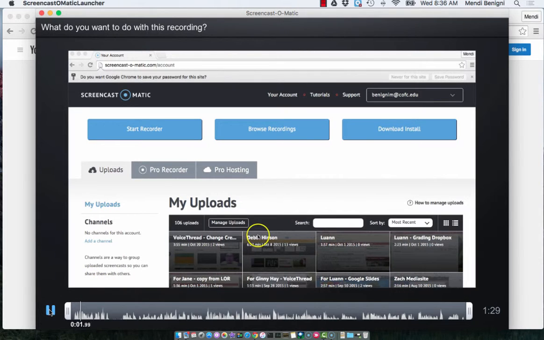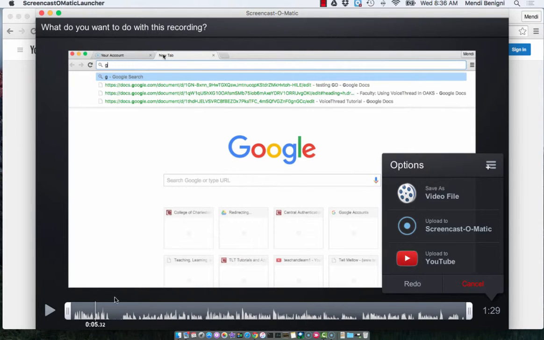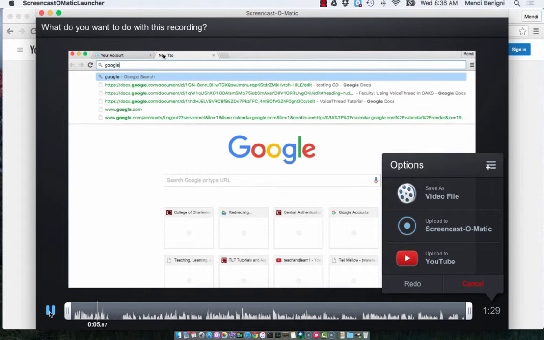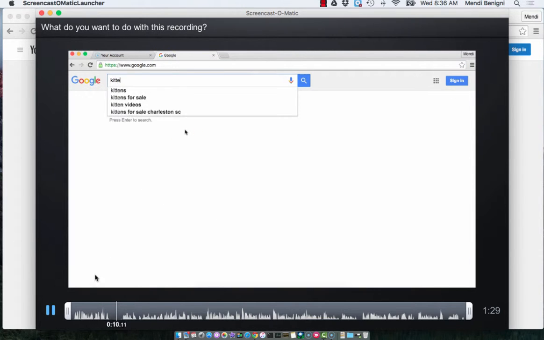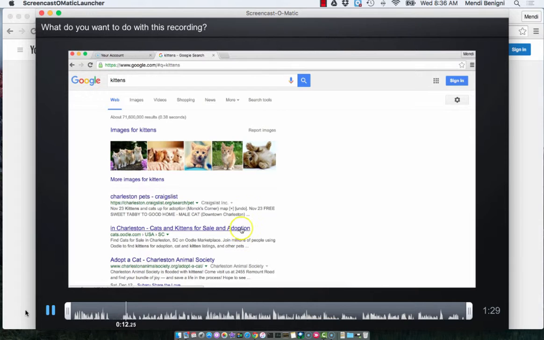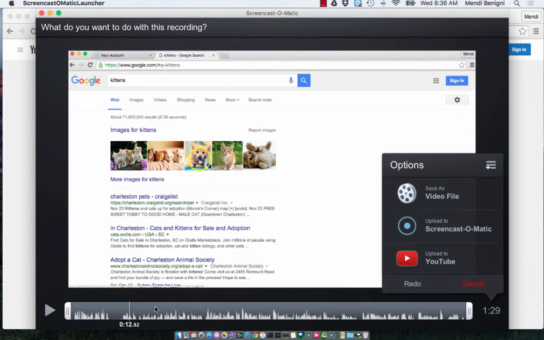And once I click record, anything I do on my screen from here on out. But you'll notice that what Screencast-o-Matic does is it adds that yellow glow around my mouse. So let me play again so that you can see where my mouse goes. So there's the yellow halo. You can see down here at the bottom that it shows the peaks of my voice.